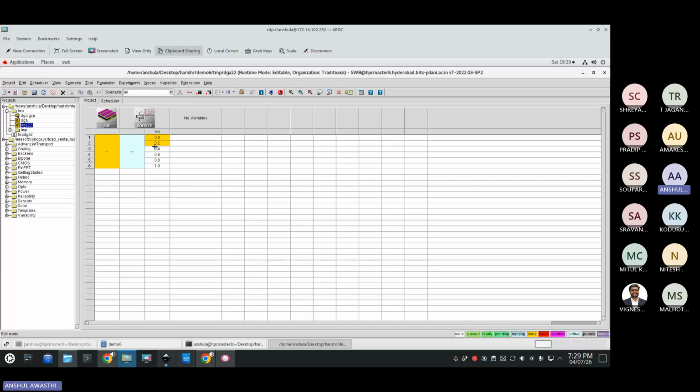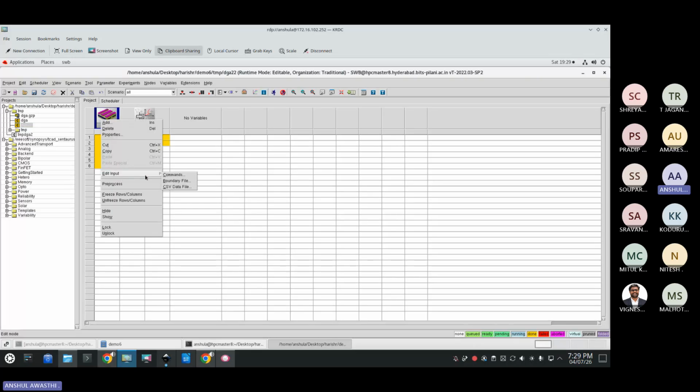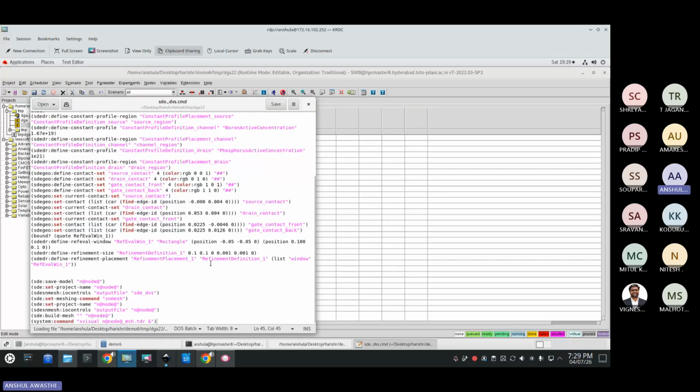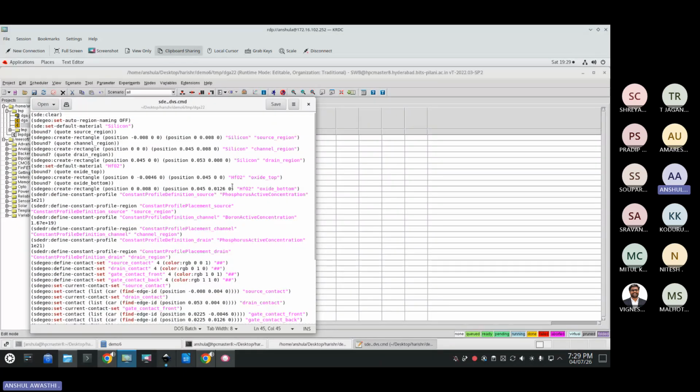If you can see this, I'll just open the SDE window. I have constructed this in edit input commands. Here you can see I have used HfO2. Instead of SiO2, the normal oxide, I have used HfO2 as a parameter.